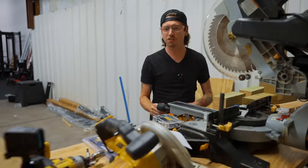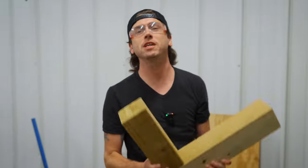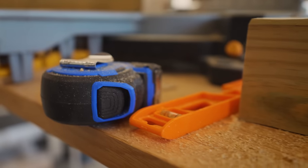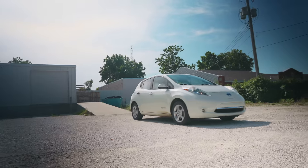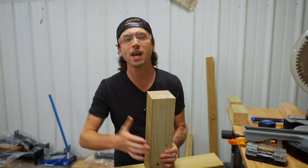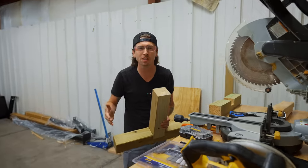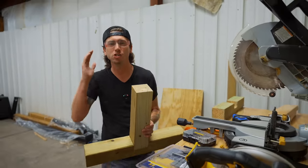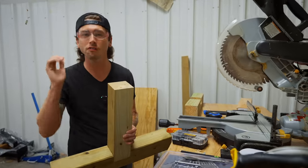You're probably asking yourself why these tools are laid out and why it looks like I've already started building the bench — that's because I did. We actually started this video about two weeks ago and then there was a crazy medical emergency with myself. I was out for a couple weeks, but I'm okay and I'm back. This is not going to be a step-by-step guide — this is just to give you some rough ideas of what you can do if you are wanting to build your own flat bench.